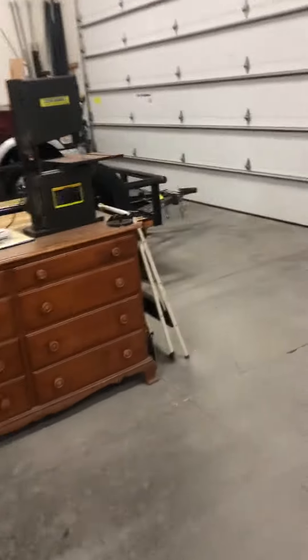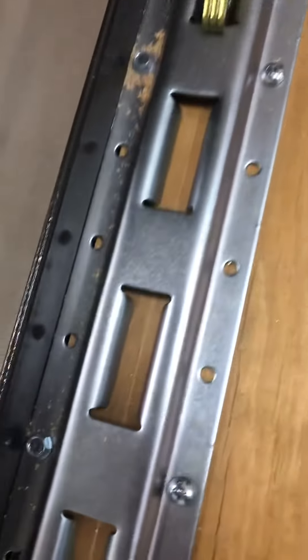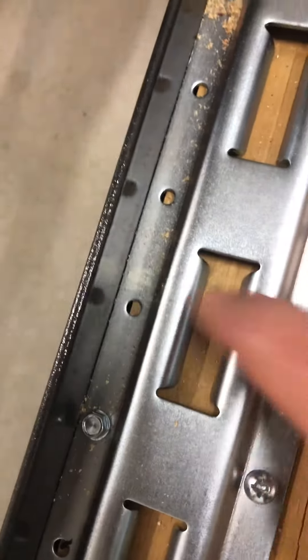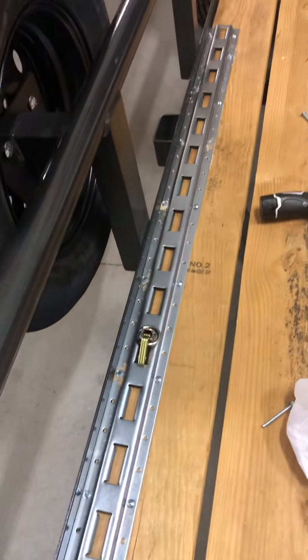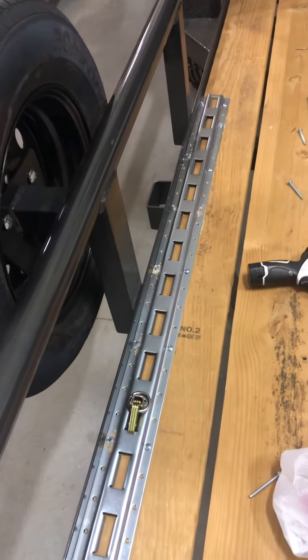We're getting back over here. I got this all in right here. I really wish I had held this away from this edge a little farther. I don't think it's gonna be a problem, but it is sitting on wood, dude. And wood changes — it gets smaller, and it gets rotten. So we'll see how it goes.